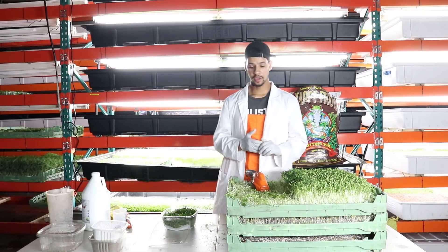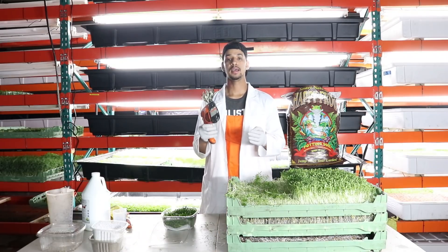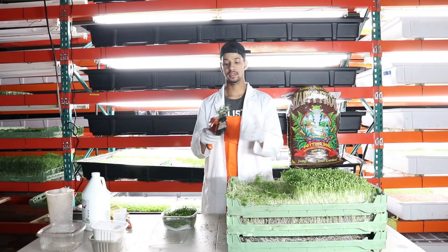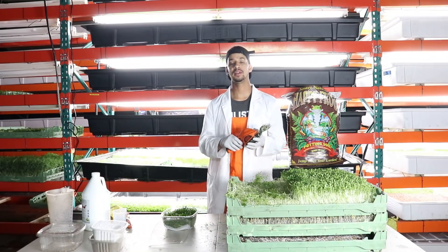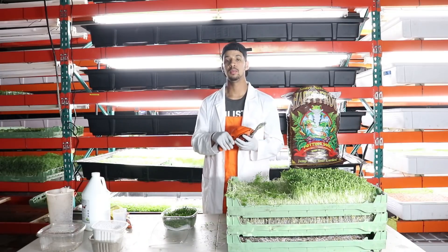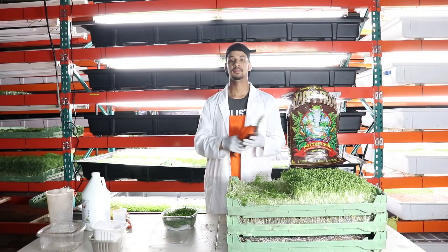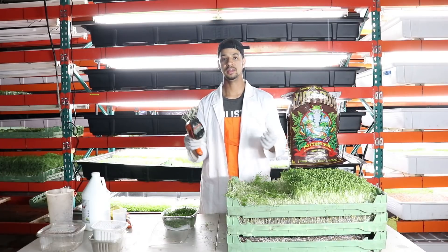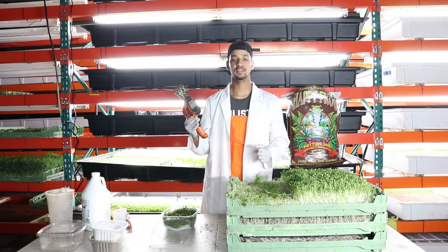One other thing: if you are harvesting cilantro with the Black and Decker hedge trimmer, please be careful when cutting because you can easily cut your fingers or skin your hand — that would be a drastic situation. If you're not familiar with the hedge trimmer, please be careful and do not give this to kids. Have some experience before using this product. All you have to do is push down on the safety device and hit the trigger, and the trimmer will start going — the only way it stops is if you let go of the device. Please be careful.